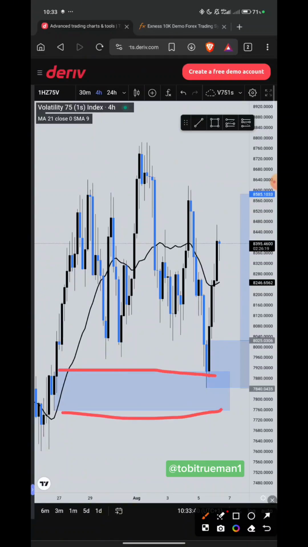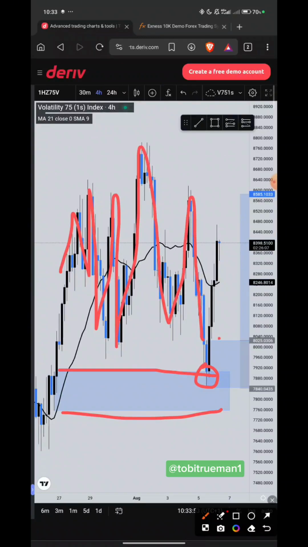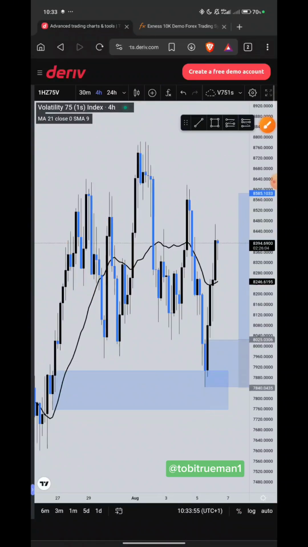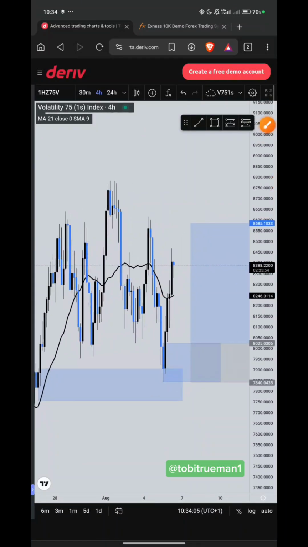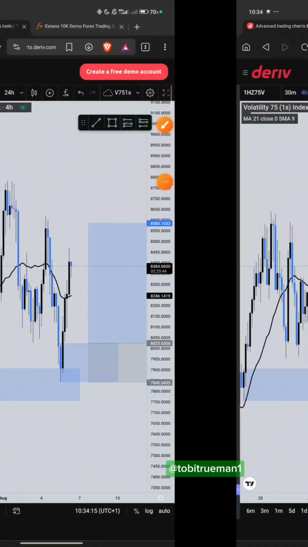But why don't we enter this trade directly and put our buy signal here? It is because there has been a series of pullbacks happening within this range. You can see it before price finally came to tap on it. Then the second confirmation is when price taps on this demand zone. You can see what price has given us here: a morning star candlestick pattern, to buy. Then we can set our buy signal there, and when price comes down into this signal, we buy accordingly with our double confirmation entry.